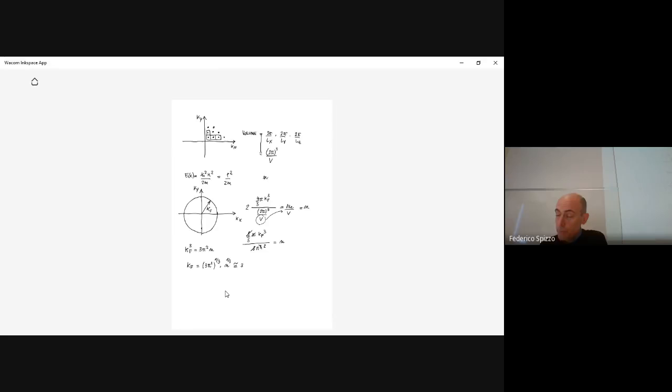So the cubic root is equal to the cubic root of, I just write 10 to the 28 as 10 times 10 to the 27, just to make the calculation simple. So this is 3 times, the cubic root of 10 is more or less 2. And the cubic root of 10 to the 27 is 10 to the 9. So this is something that is of the order of 6 times 10 to the power of 9 meters to the -1.